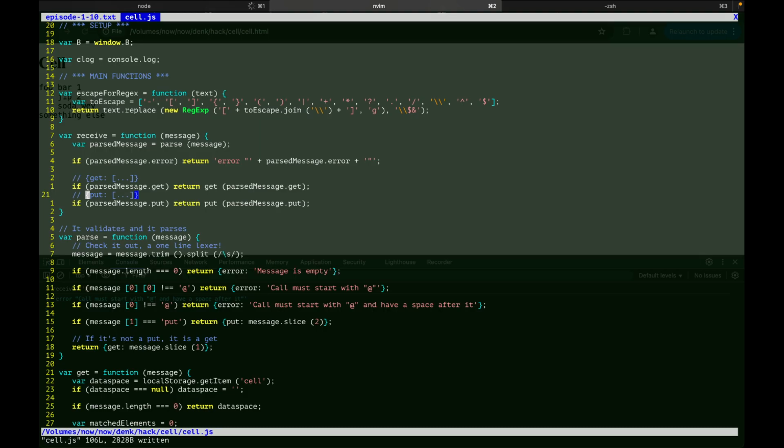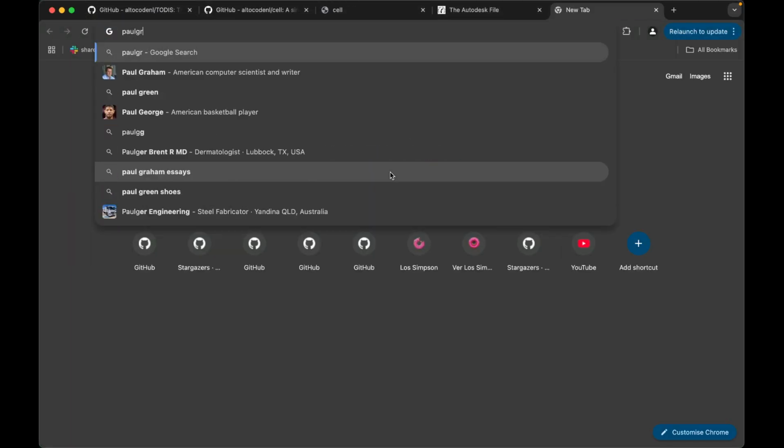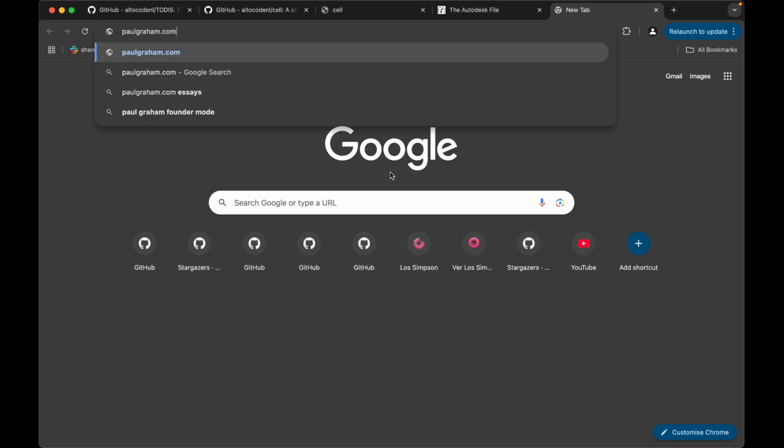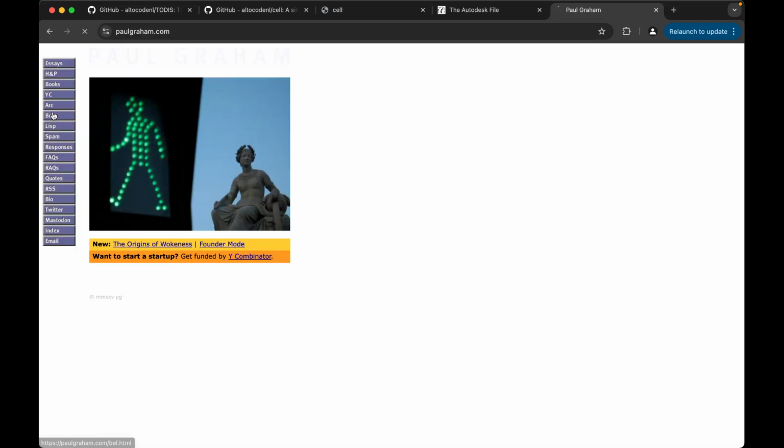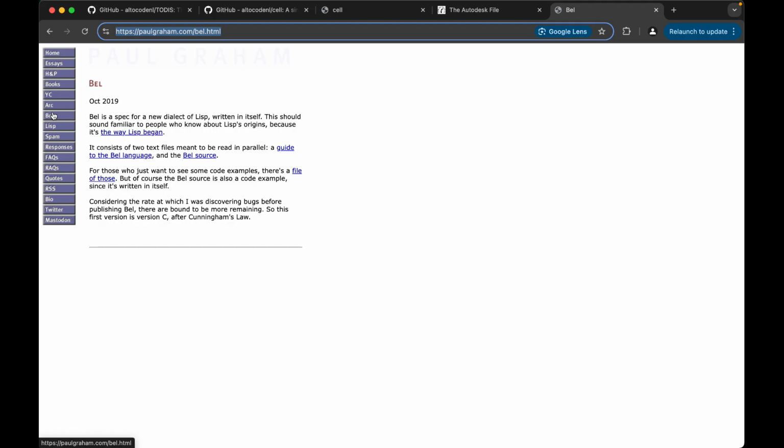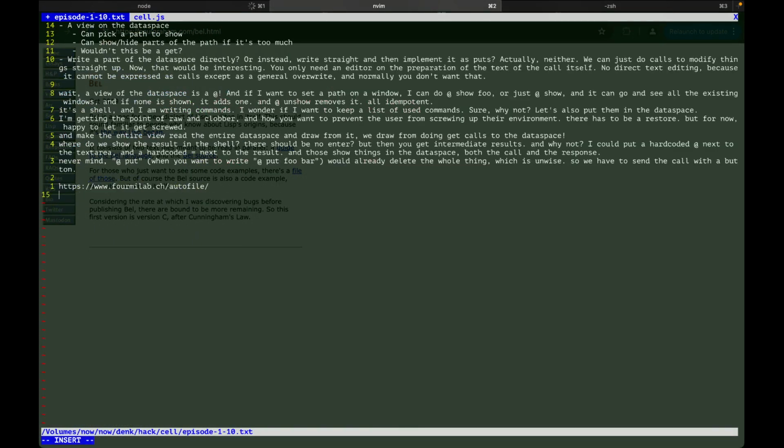So that's critical. I was just reading the other day a design of Lisp from a more formal aspect done by Paul Graham. The language is called Bell. I can just put the link here. This one, and he was basically putting there something that to me is a showstopper. One of his 4 data types has no textual representation. So to me, it's like, okay, you took the wrong path.